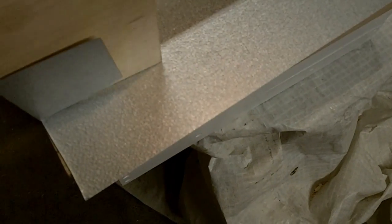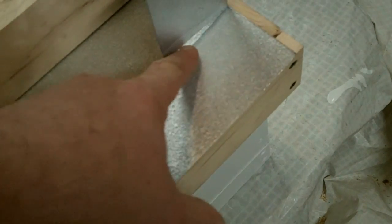So what I've done here is I have taken this little block of wood and used my C-clamps there and locked it down to this little tab, and I've bent it back to here. Bent it back to here. And I've done the same to this side. I noticed a little defect.